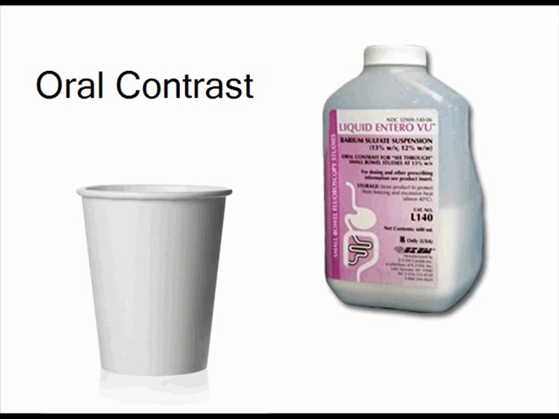Barium can also come in powder form, where the technologist must mix the powder and water as per the directions prior to the exam. Another common type of oral contrast utilizes iodine. Iodinated contrast can be absorbed into the body and is more desirable when there's suspected perforation or an upcoming surgery.